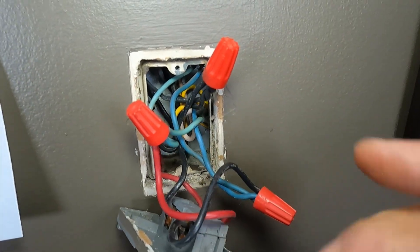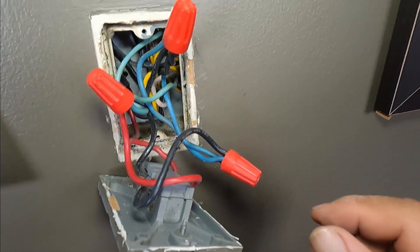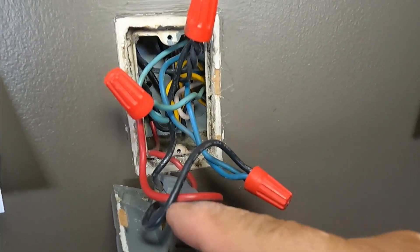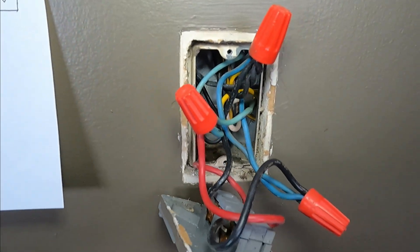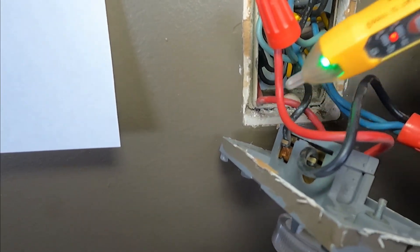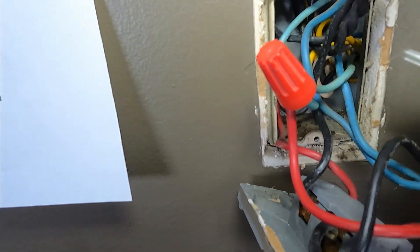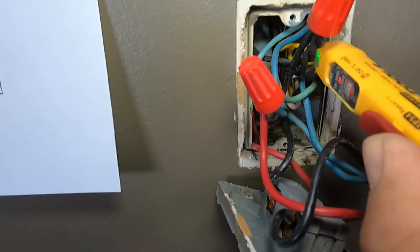As I said, there are four wires plus four wires from the thermostat — that's a lot of wires. So we have four, then six, then eight, and then four for our thermostat, so that's 12 wires total. We're going to make sure there's no power. There is power in the yellow one, but that's just a wire passing through — it's not for our heaters — but you have to acknowledge that and be careful.